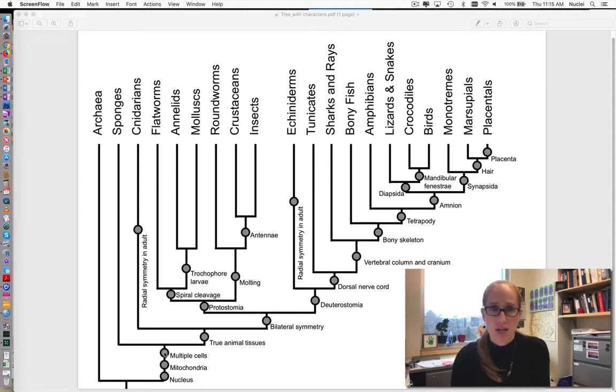So right after archaea, we've got sponges on up that are multicellular. And one of the main advantages of multicellularity is that you can specialize, right? So not all my cells have to do all of the things that I need them to do to stay alive. I don't have to have a cell that's doing digestion but also electrical impulses so that my heart will beat, and also exchanging oxygen so that I can have oxygen in my cells to metabolize my food. You can specialize into different compartments so that each cell has its own little function.